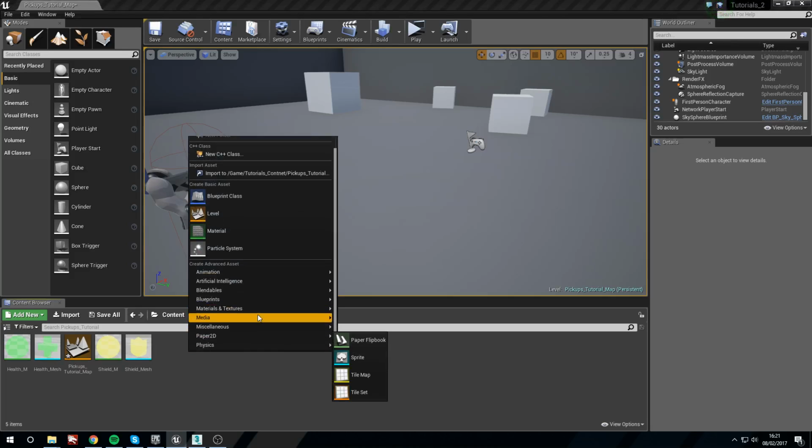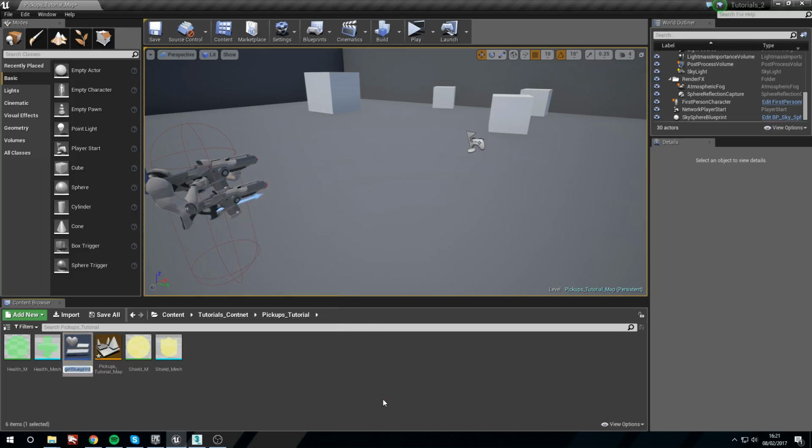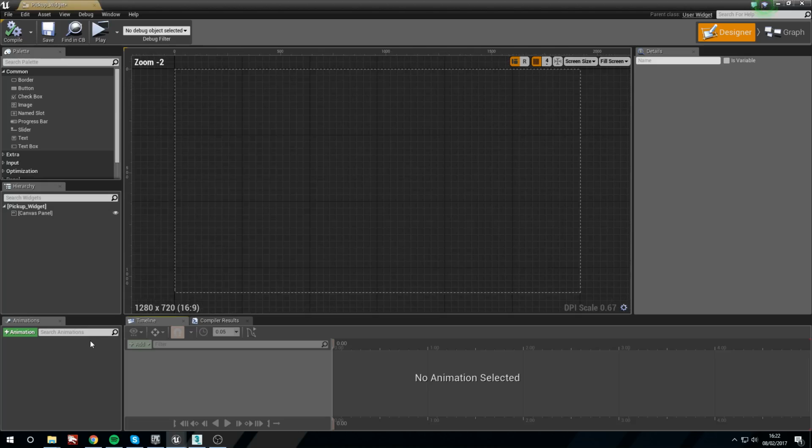If we right click and we scroll down, you'll find a user interface, and here you'll find a widget blueprint. Now I'm going to call this one PickUp_widget. Now if we double click this, yay, we get the user interface editor.